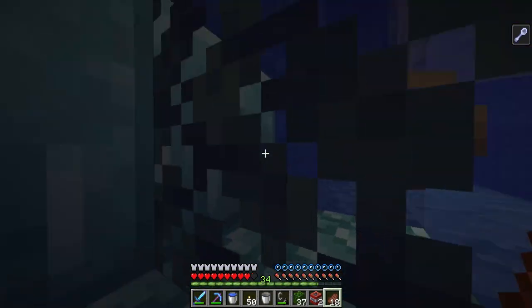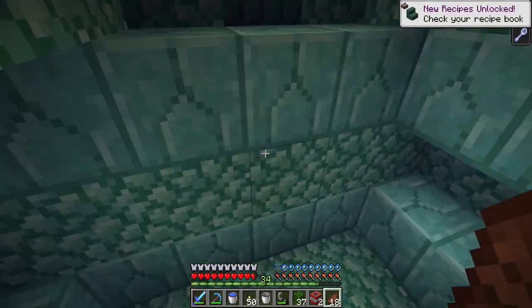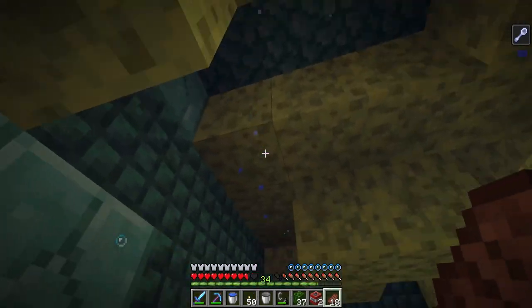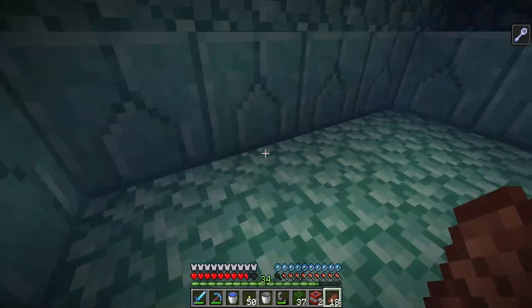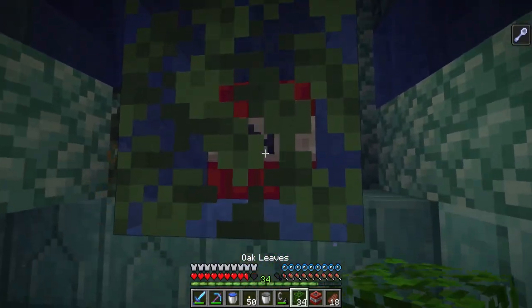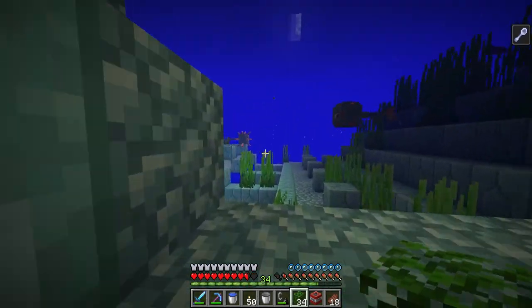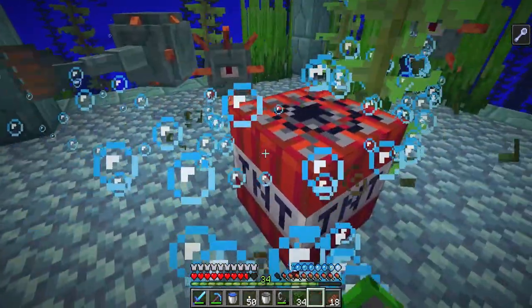That somehow freaking worked. Okay, so we blew that up. Did we get any sponges out of that? Yeah, we got. Nope, we didn't get any. Oh, frick, it ain't gonna work. Well, yep, that worked. Cool. All right, well, we're out of TNT, unfortunately. We got to use it for here.